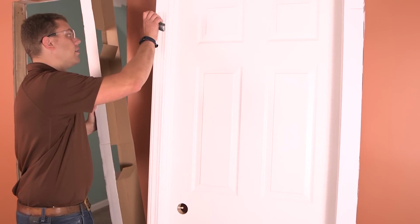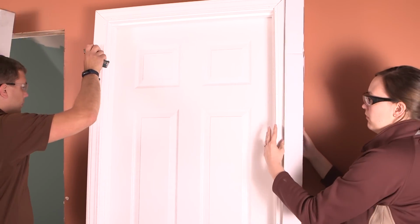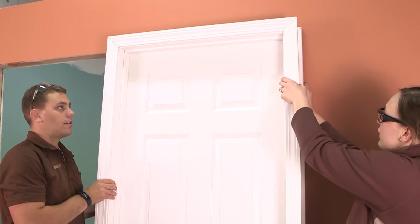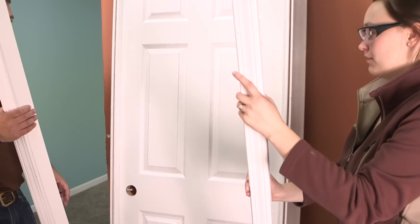To prepare the door unit, remove any packaging from it. This includes any banding, boxes, sleeves, and bracing boards. Leave the door plug installed at this time. Separate the 2 halves of the frame by removing the small staples holding the frame together. Set the non-door side of the frame aside for later use.